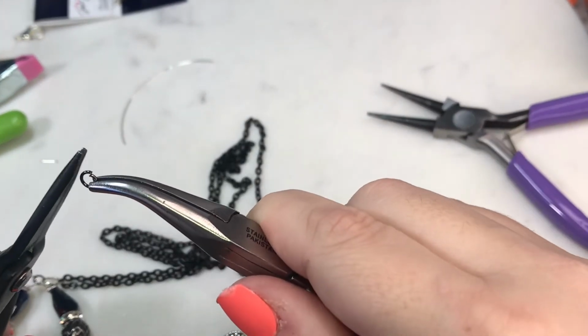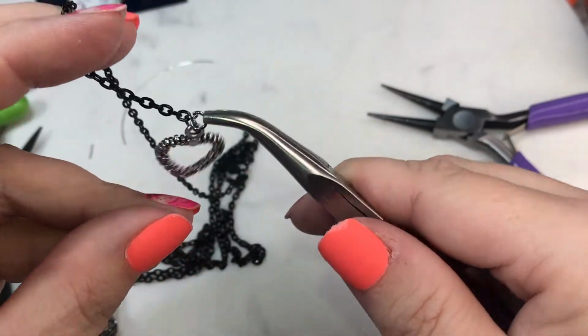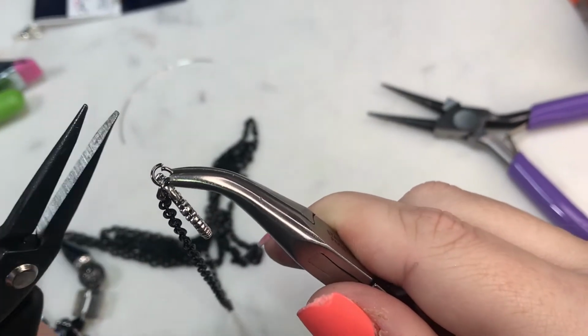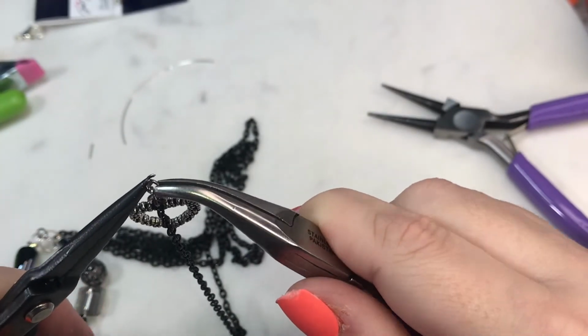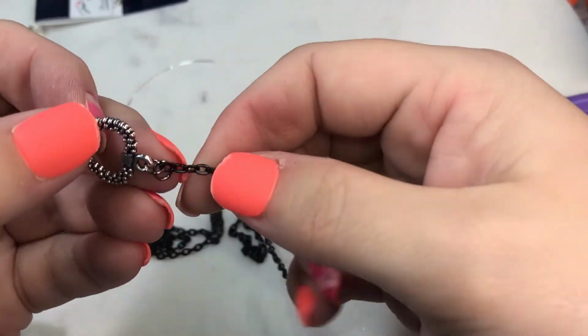We have one more, and I'm just going to hook it on this one. I'm sorry about bumping the camera. I'm just having some issues today.